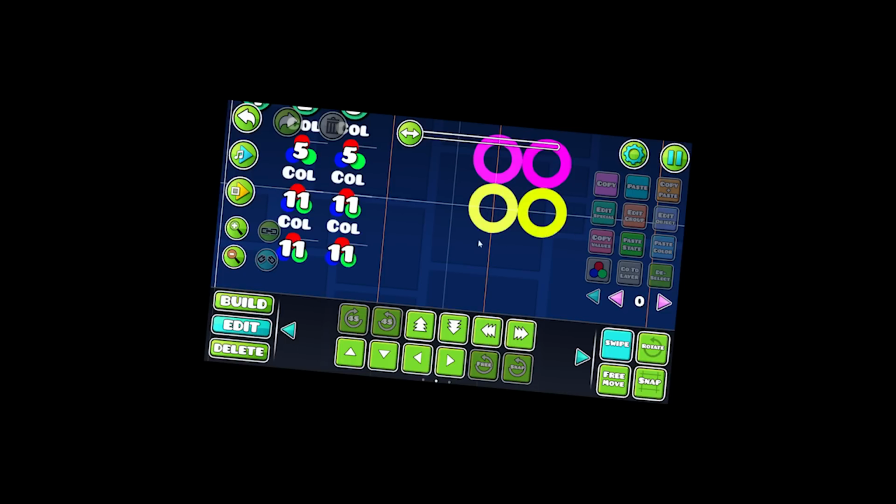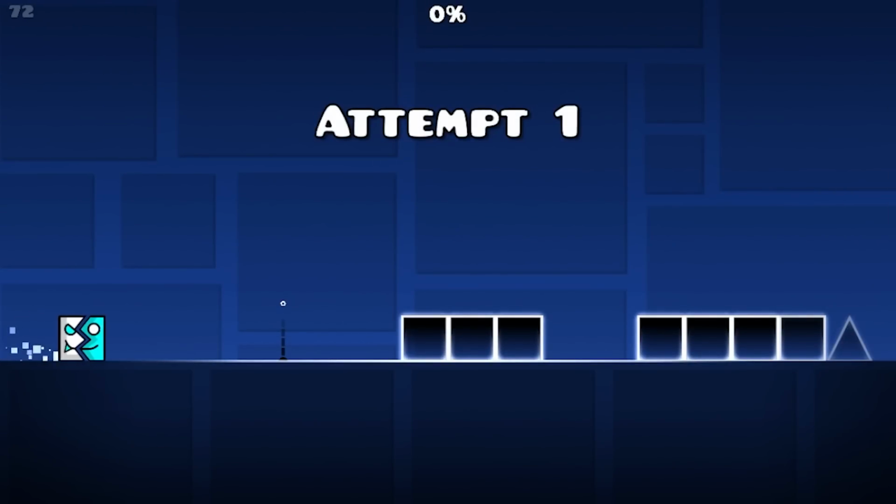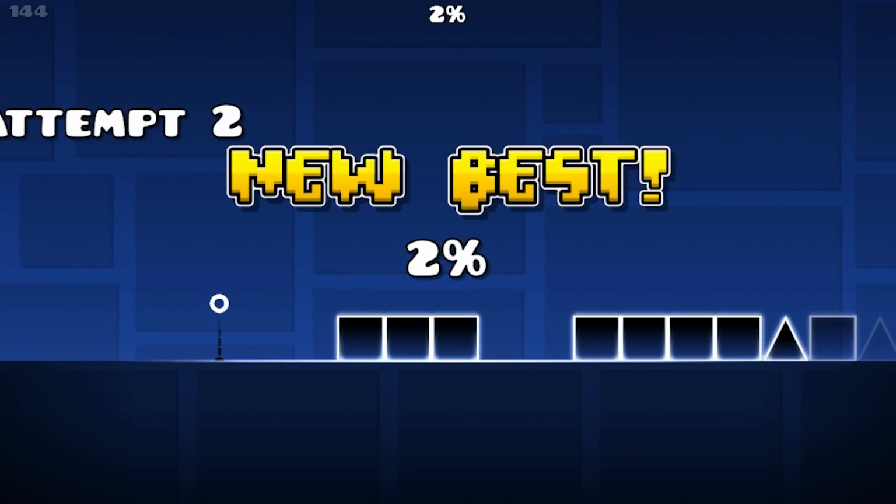I broke Geometry Dash. I want to use these things. They're the pulse sticks. I don't know what to call them. I don't think they have an official name, but they're those. And I really like those, and I've always liked them. And I feel like for an older level like this, it fits really well.